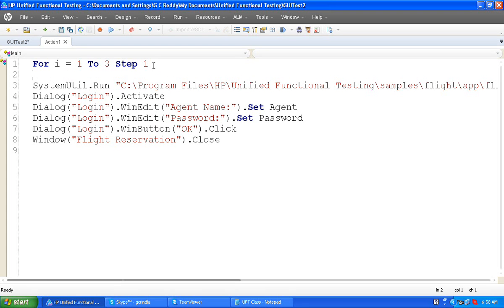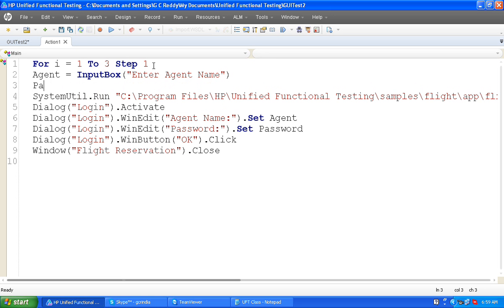Next, read the data through input devices. Agent equal to input box. See, MsgBox for display, output. InputBox for reading. InputBox of any meaningful message. Enter agent name.